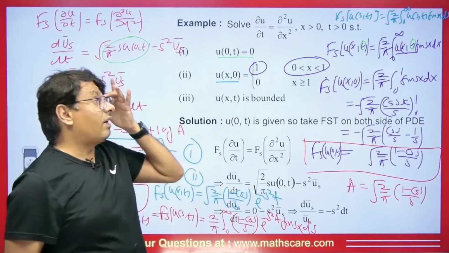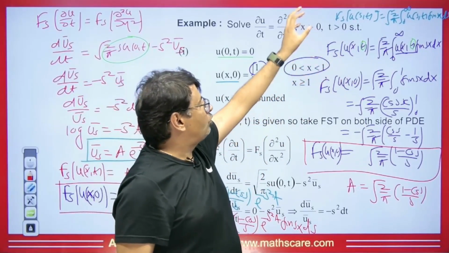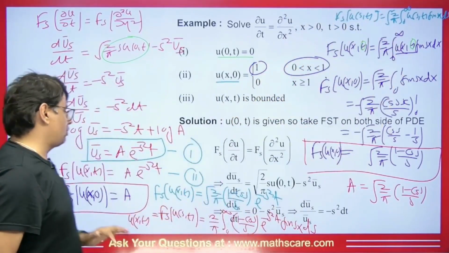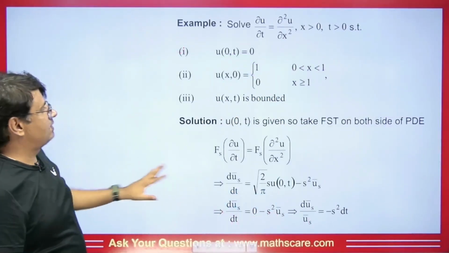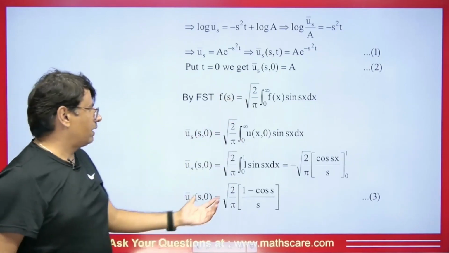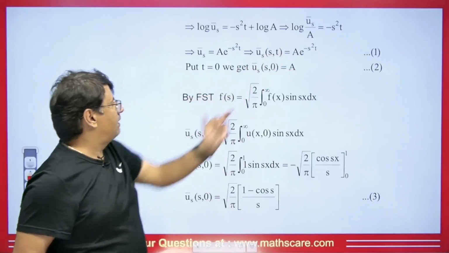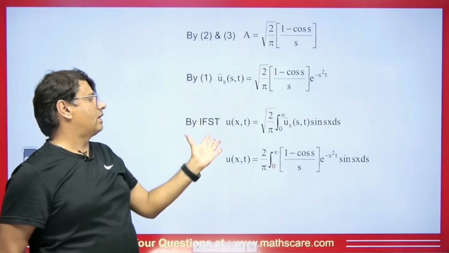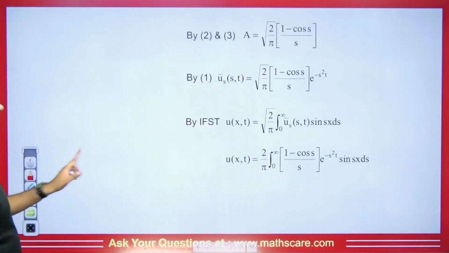So in this case, you need to understand that whenever you have to apply Fourier Sine Transform, we find it this way. And if we have to find the inverse, then we can solve it like we just solved. Clear? If you look at this question, I have explained it to you here by following a method. You can see that we got a here. We solved it and got this value of a from here. Now we will put this value of a, right? Okay, so this will be its answer, right? Now we will find its Fourier inverse Sine Transform. So we will get this as its answer, right?